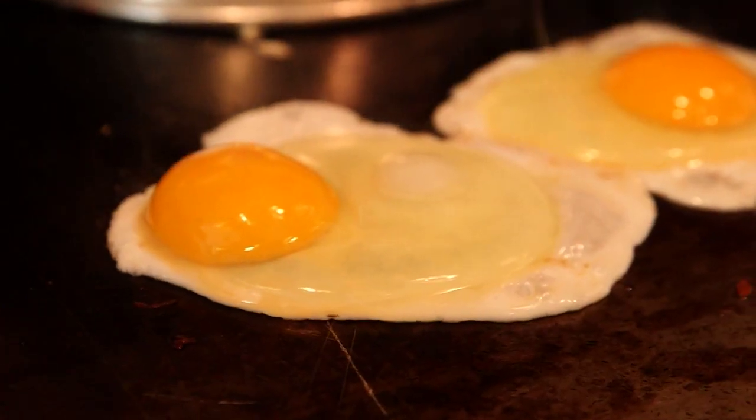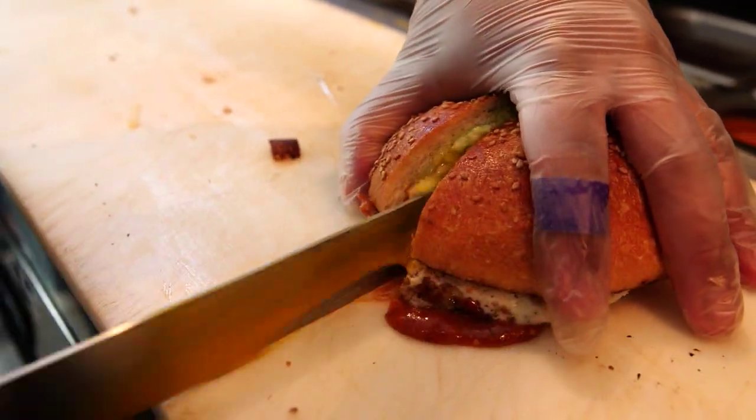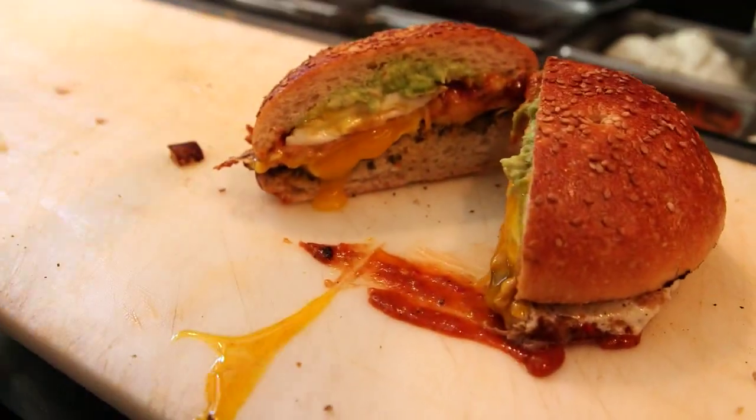Mike & Paddy's makes Boston's best breakfast sandwich. We make some of the best sandwiches with farm-to-table ingredients. If you want an egg sandwich — if you want something that's ooey gooey eggs and bacon in between two pieces of bread with various accompaniments — then this is the place you want to be.